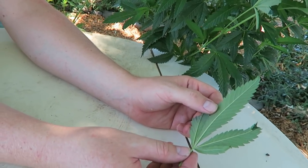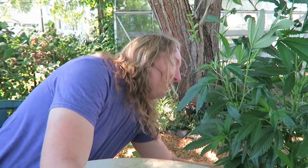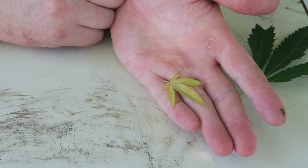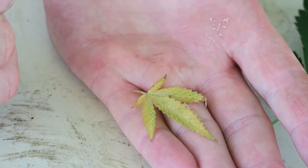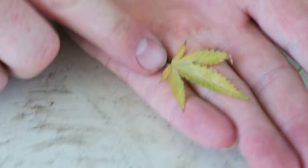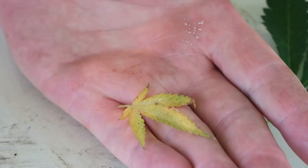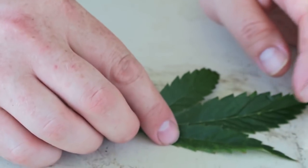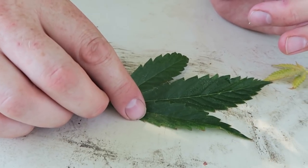We'll have to put in photos of what you would see through the microscope. A lot of times the damage from russet mites and broad mites can be misdiagnosed as a nitrogen deficiency — that's what it looks like. This specimen here probably has a little spider mite infestation as well, but you're going to see a lightening where you would expect it to be darker.